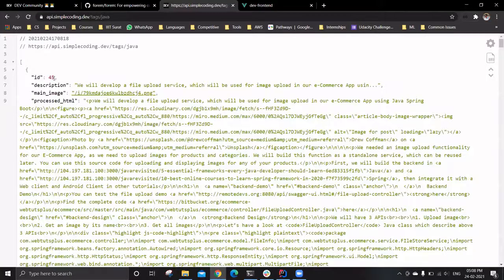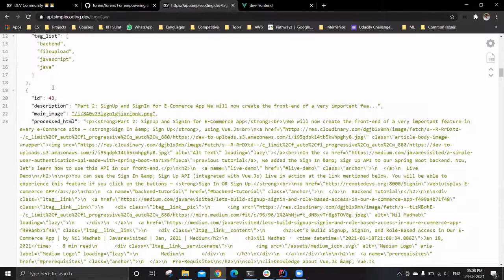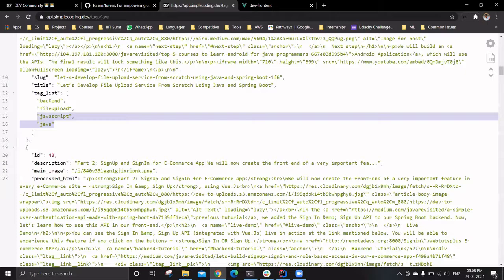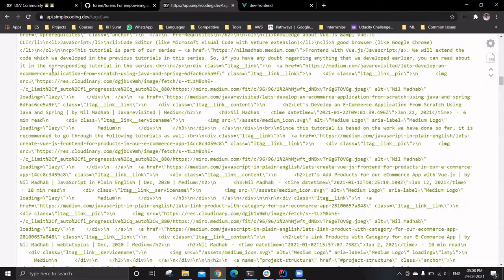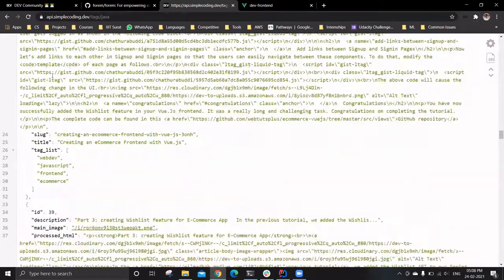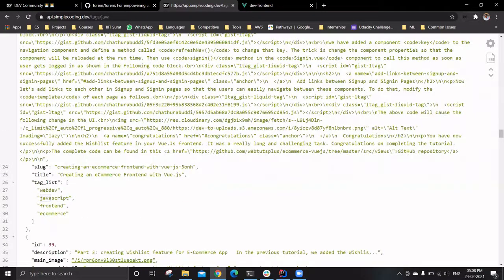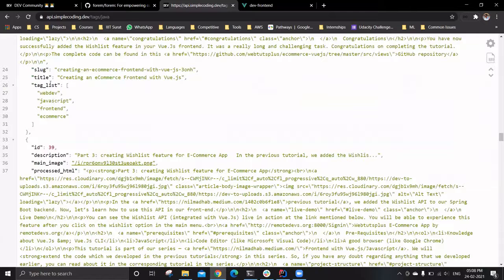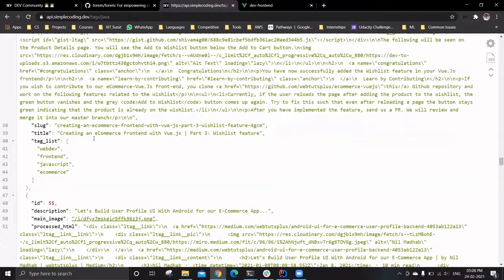See, this is article 45 and it has Java in its tag list. Similarly, this is article 43, it also has this tag. And this is 39, it also has Java here.